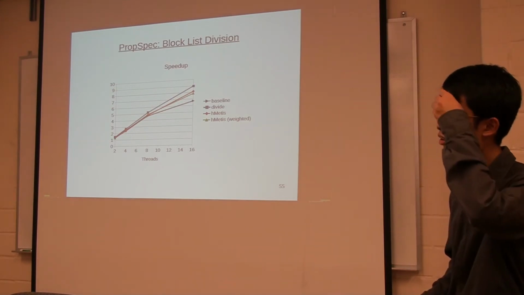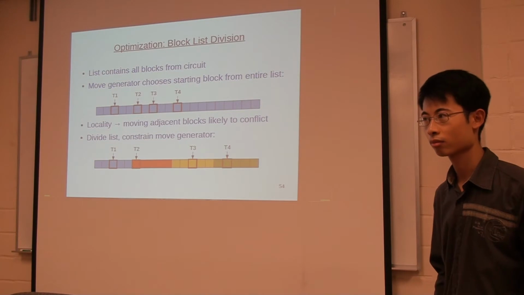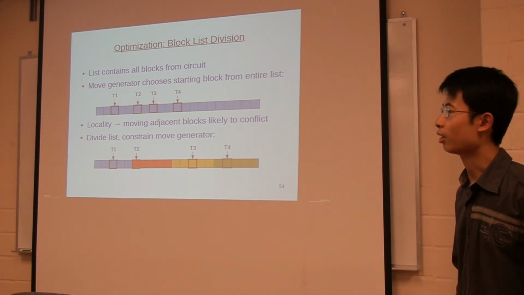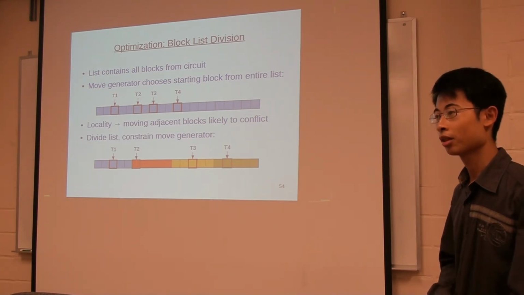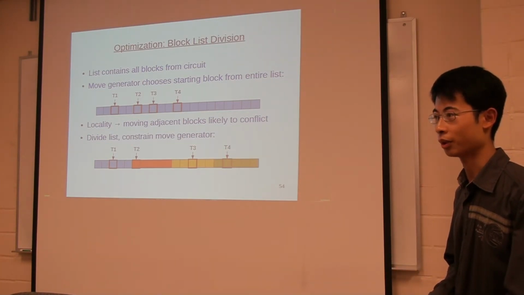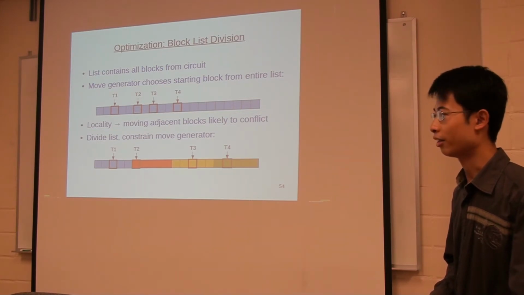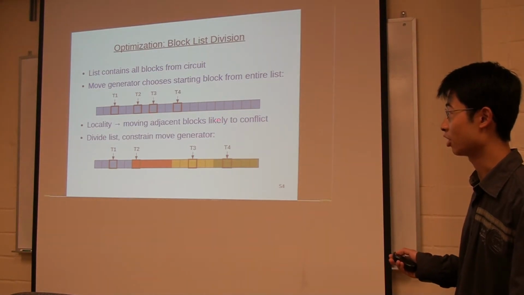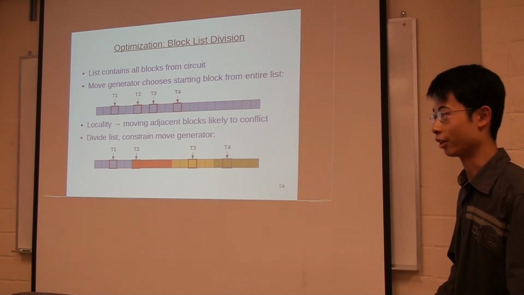A question that connects to that, if you could go back to the earlier slide. Earlier on, when you said all the move generation was done by a single thread, that's still true, right? This is one thread that's proposing these things? That depends on which algorithm you're talking about. No. The comparisons here focus mostly on proposal speculation, where each thread does its own thing. So they have their own move generators. In this case, if you apply the default behavior, they're just all choosing uniformly from this entire list. So there's a good chance they'll collide or choose things that are very close to each other.